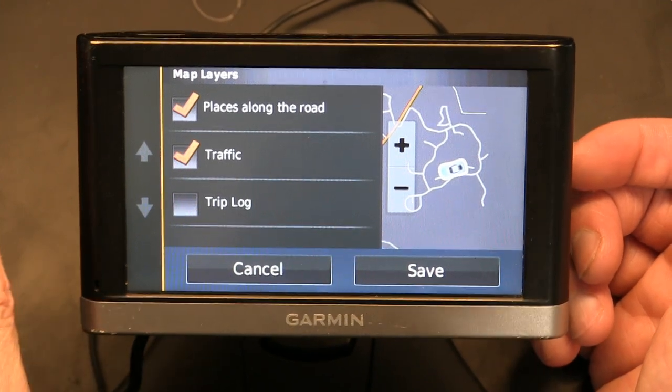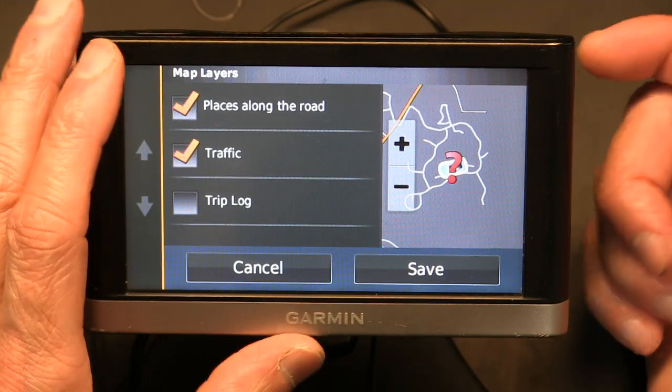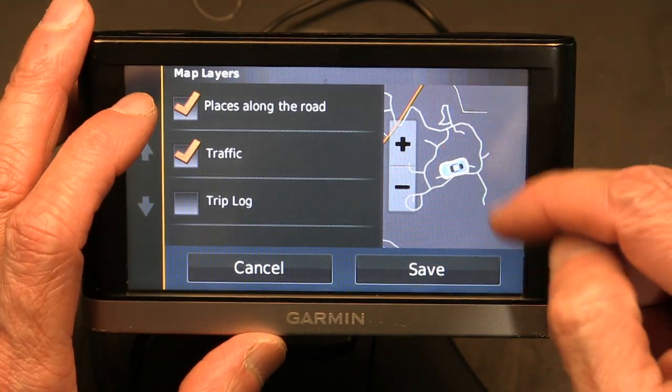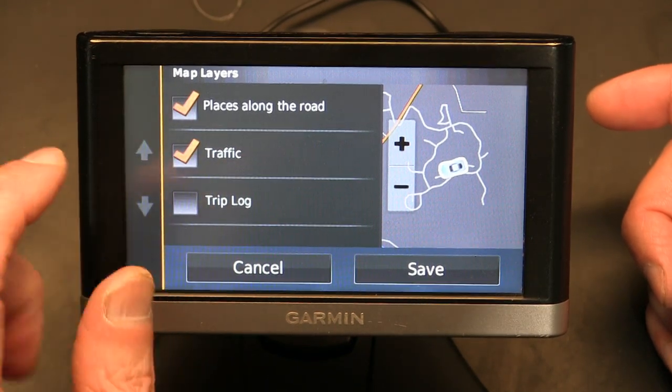You know, it's something that you need to consider if it's going to be good for you. Traffic shows you a layer of the map that shows traffic congestion. It will be in red, orange, or green color, depending on how bad the traffic is. So this is a good idea to have.